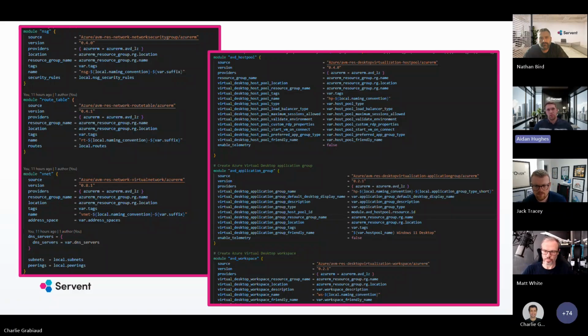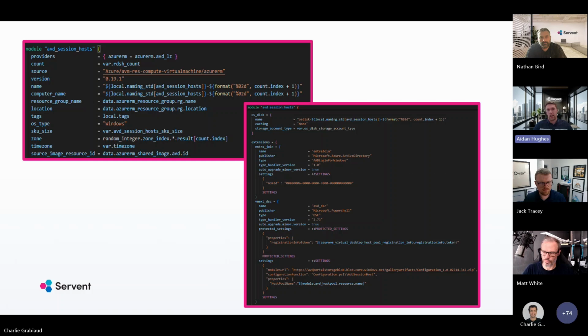What's good about this is whenever there is a new feature update or a change, all we're having to do now is come into here and update our modules to the latest version and potentially make a couple of changes. But the main foundations of our offering in the AVD space, because it is built on AVM, we've given that responsibility to the product owners or the module owners. And again, that's a massive time saver for us.